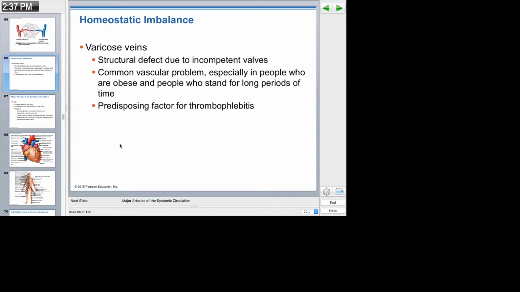Thrombophlebitis, basically, if you look at the name, itis means an inflammation. It's an inflammation surrounding the blood vessel that is blocked off or that is incompetent, that the valve is not working. So you have the varicose veins, which is the thrombophlebitis is on the external side, so it's on your skin side.